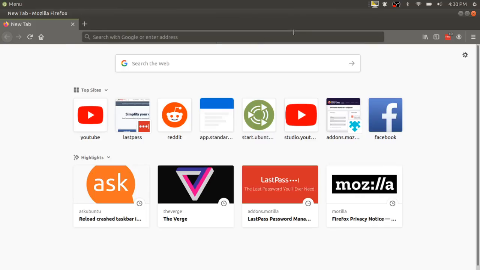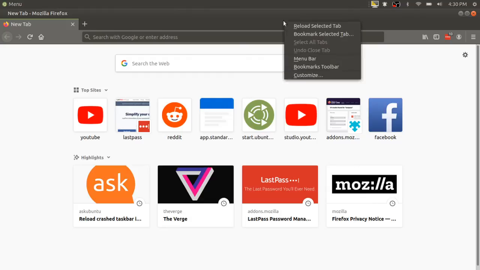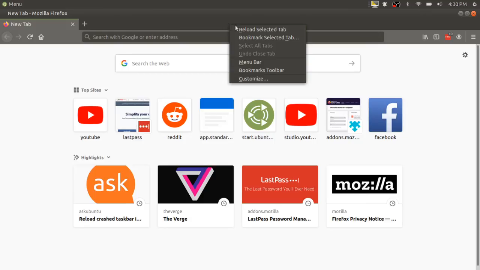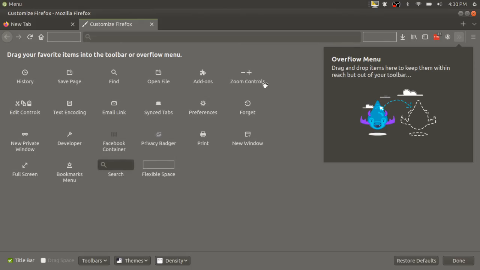And one of the things that I just learned, it's not like it's hidden or anything, is that right-clicking on this area up here, really the tab bar, and going to customize, I had not noticed these options.